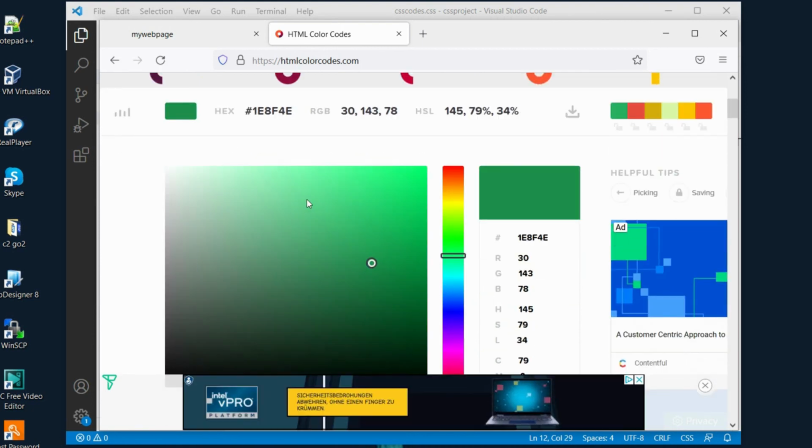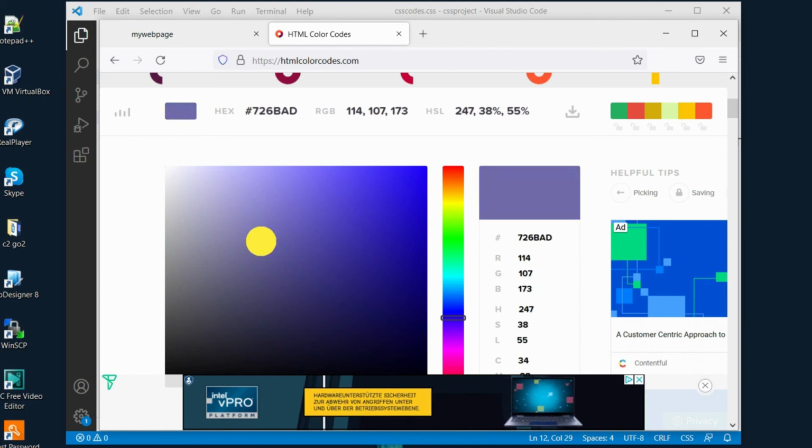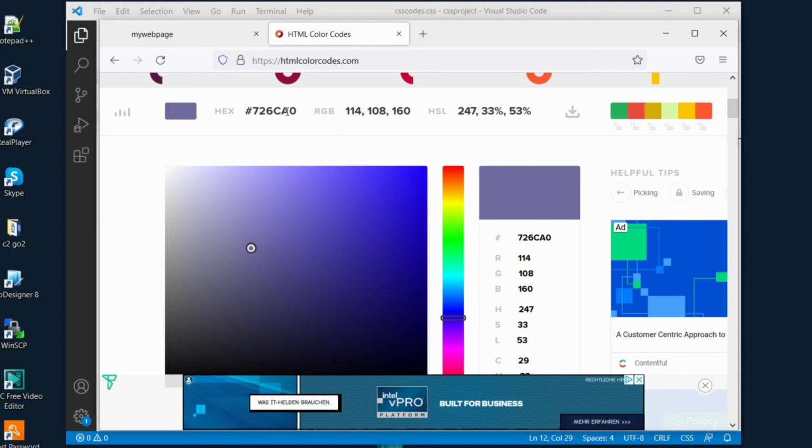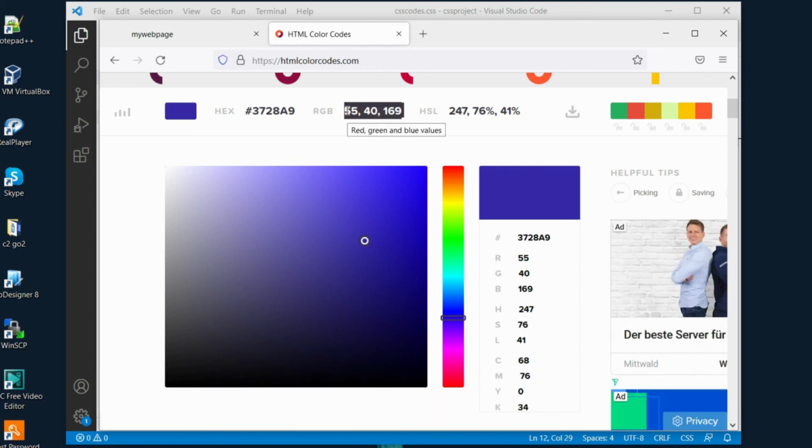You can select any color that you want simply with the mouse, and here you get the RGB color, the same numbers, and hexadecimal also. In this video I don't talk about the hexadecimal method, only these two. You can simply get the RGB, make a copy paste and use it in your CSS document.